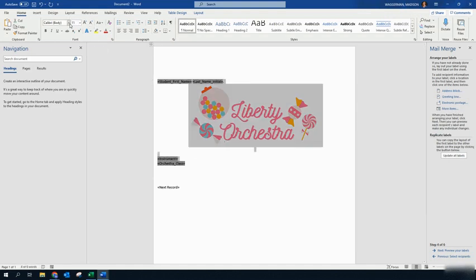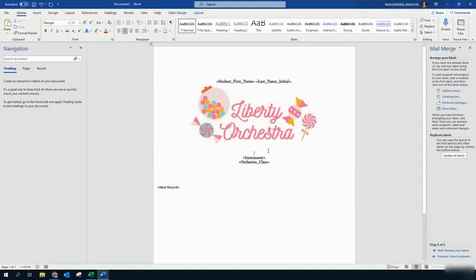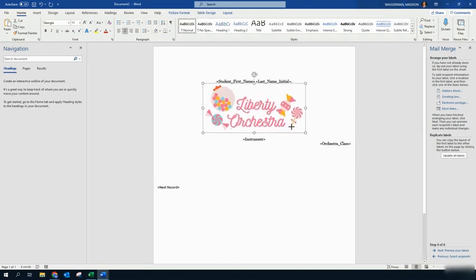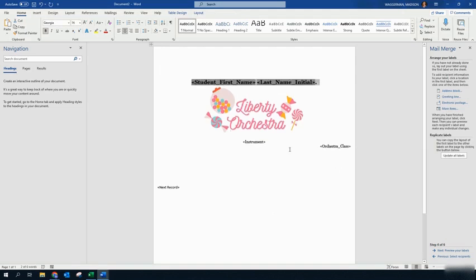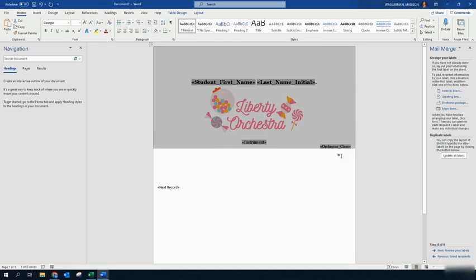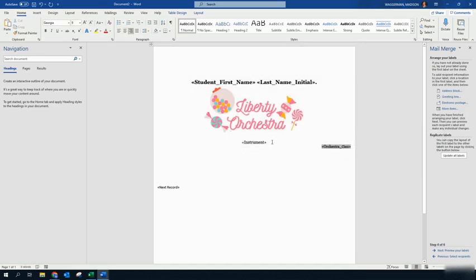I would like a different font. Let's go Georgia. I want it to be centered. And I don't actually need that to be on the front, so I'm going to put it over there. You're going to want to make this a little bit narrow so that when you fold it on the locker, it's all good. Let's bold that name and last initial. Make it a little bit bigger. Instrument, maybe a little bigger. The orchestra class doesn't need to be big. And maybe italicize the instrument.